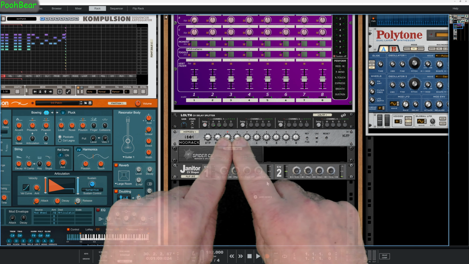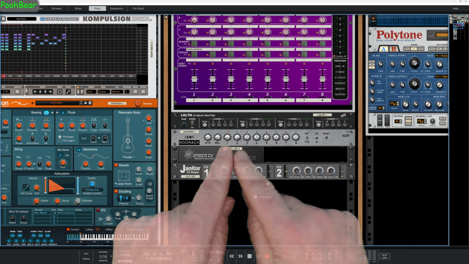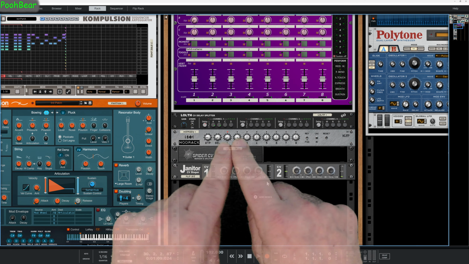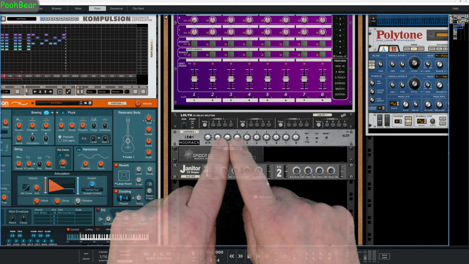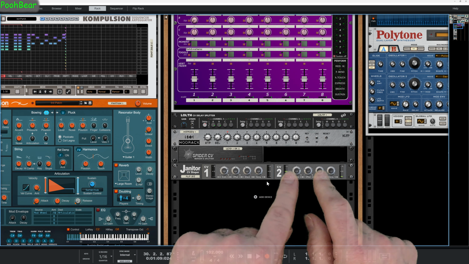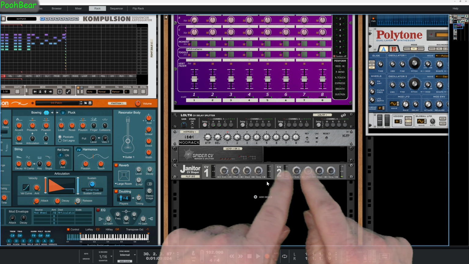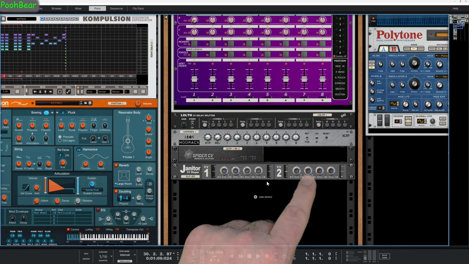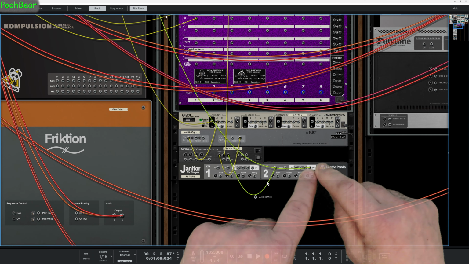Now, I call it a bit because it's a 0 and a 1. I know it's a 0 volt and a 1 volt, and we've got thousands of little volts between it. But I think of it as a bit, a 0 and a 1. And the best way to flip a bit inside of Reason is I use a janitor. There's a couple of ways you can actually do it, but quite straightforward. What I'm going to do is an offset by -1, and then you invert the signal.